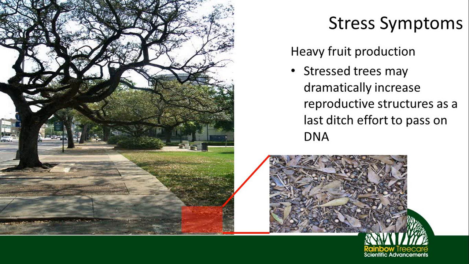Then certainly there's the always prodigious fruit production, especially if you have a ginkgo or a sycamore. These plants will put out higher levels of fruit when they're chronically stressed. And it's potentially from a long-term evolutionary standpoint that they want to pass on their DNA. So if a tree is pushing out a lot more fruit than you recall in the past, it might be a symptom that that tree is on its last legs potentially, and we may need to do some last-ditch corrective action.